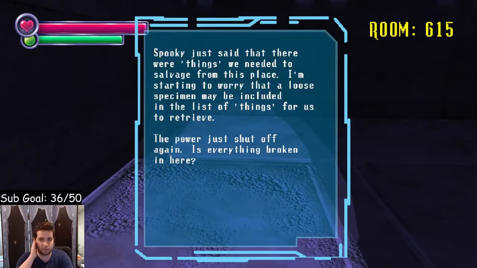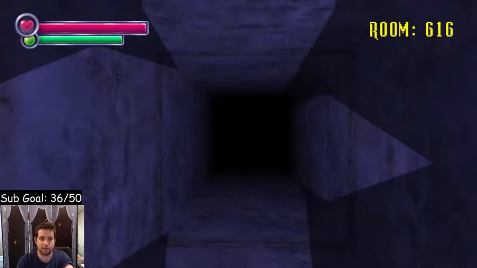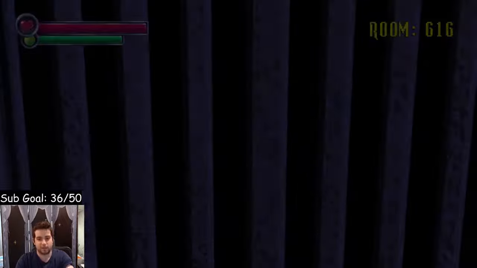Spooky just said that there were things we needed to salvage from this place. I'm starting to worry that a loose specimen may be included in the list of things for us to retrieve. The power just shut off again. Is everything broken here? Not like this one bit. This is not okay. These are not safe working conditions.